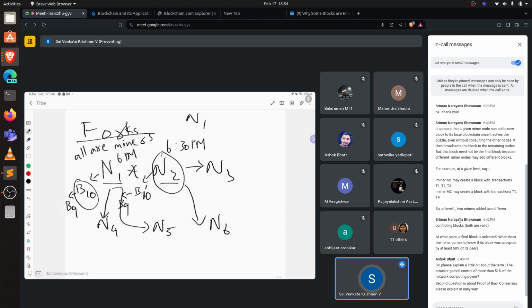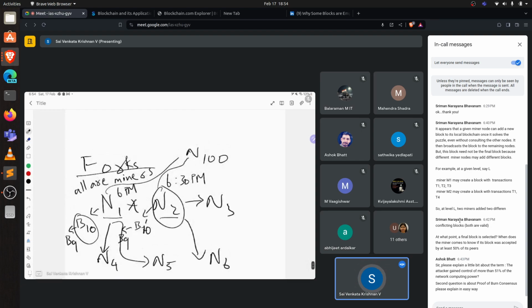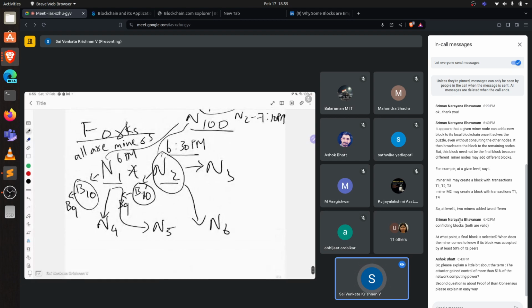And say some other node like n100 knows both n1 and n2, but the time at which node 100 receives node 1's or node 2's block, say it receives node 1's at 7 p.m. and node 2's block at say 7:10 p.m. So there is no way that node 2 would have come to know node 1 had already mined block B10 from node 100, because node 100 itself would have learned only at 7 p.m. that node 1 had mined a new block 10, whereas node 2 would have already mined a block B10 prime by that time.